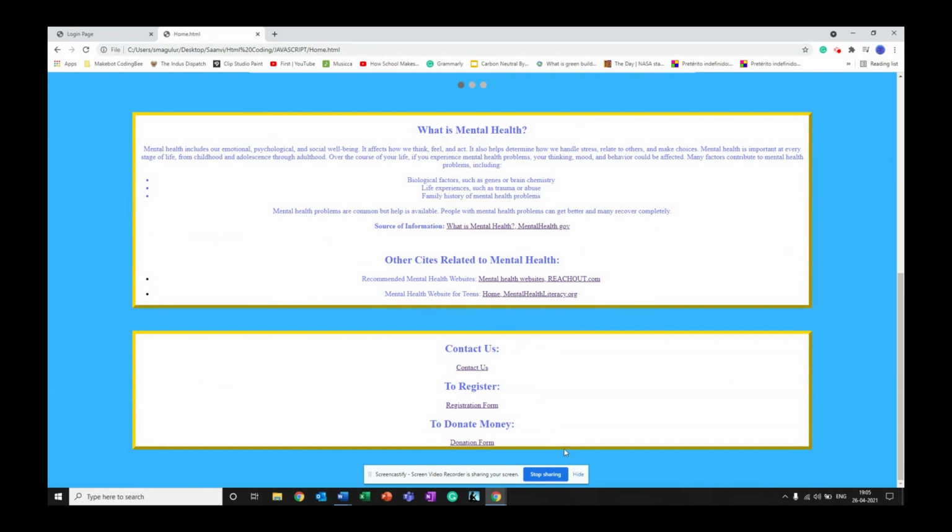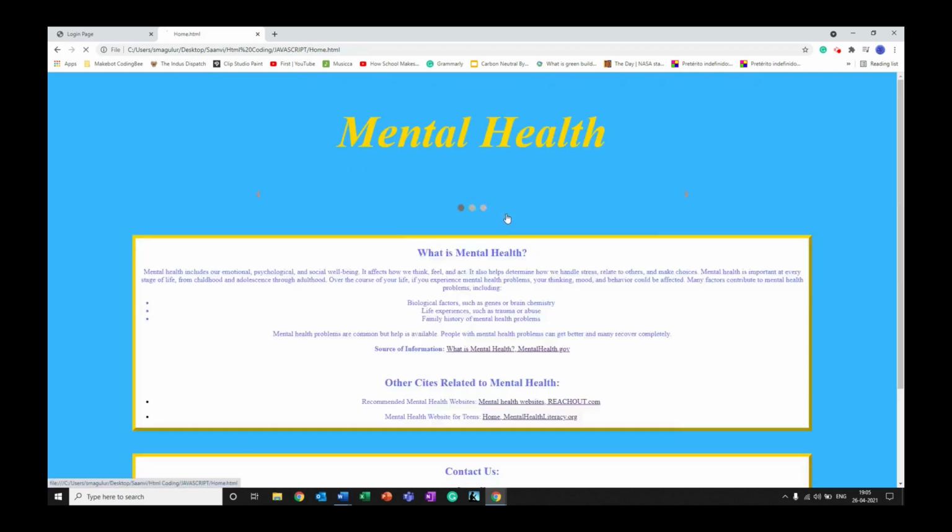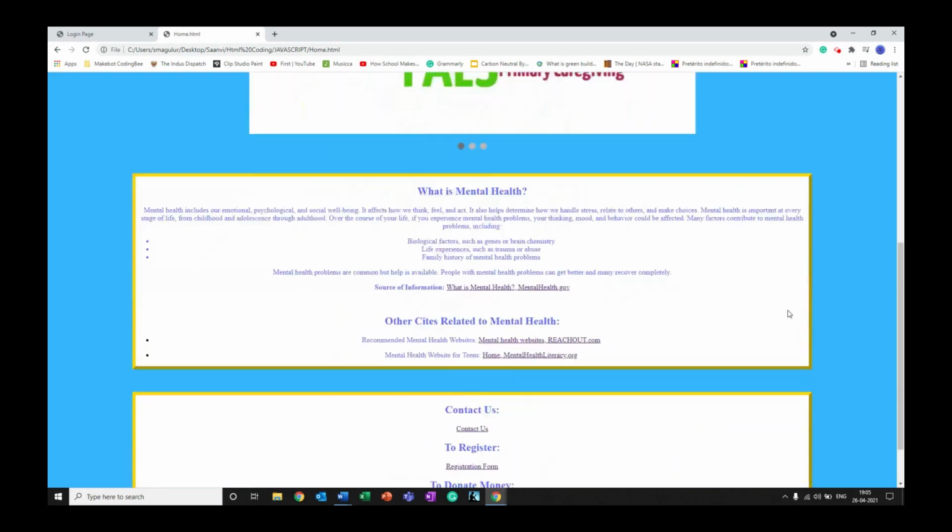So when I click on it, it goes back to the home page, and I'm just going to show you that the reset buttons also work in this form. I know I'm showing it for every single form, but that's to show that the buttons are working in all of the forms. So I've entered the information for the name and the address. Once again, the address is fake, so this is not my real address. So reset, the responses get deleted. So back to homepage also works as I've just shown you.